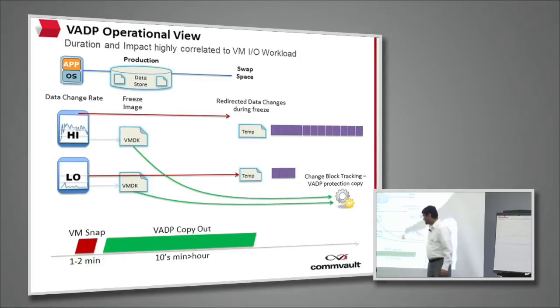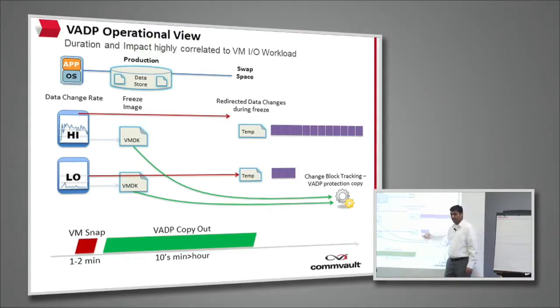Right? And this process, if that virtual machine is 100 gig or 200 or even a 500 gig VM, is going to take a good 15-20 minutes or 30 minutes, even with change block tracking. I'll talk about that in a second. While I'm doing that move over here, this VM has stayed in the quiesce state for that long, and all of the changes happening on that high transaction VM are getting written in this redo log file, and my redo log file keeps growing and growing and growing.